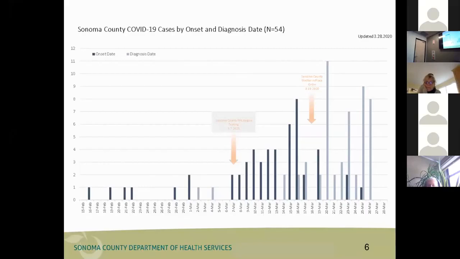And then someone asked to clarify between 54 and 58. Yes, yesterday we had 54, and then 4 new cases were diagnosed yesterday, bringing our total to 58. And as far as how many tests are pending, we're no longer tracking that, because we can only track the number that are pending at our public health lab, and that varies day to day. And we don't have any idea of how many are pending at private commercial labs.